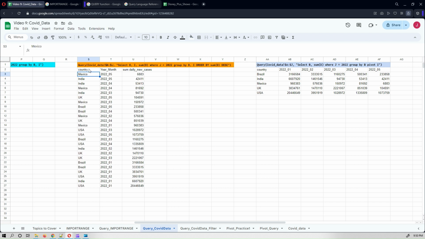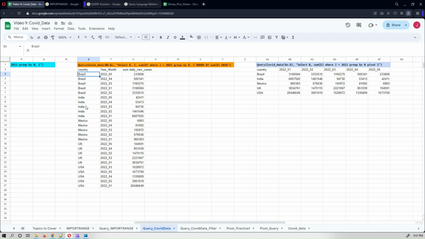Okay, and what if I want to sort by country, and then this sum of the daily new cases. So I'll write order by B and sum D. So B comma sum D. So here, if you see the output, first it is sorting by the country name, and then it is sorting by sum of daily new cases in ascending order.